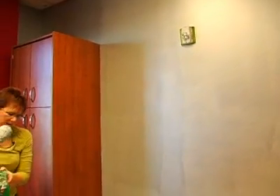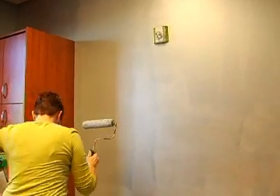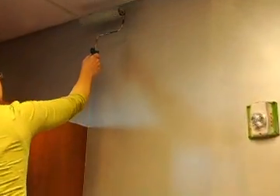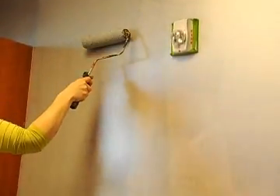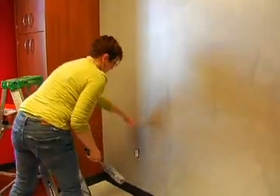Once you get to the bottom it will appear like a column. Then you come back to the top of the wall and, rolling in one smooth motion without applying any more product or pressure to the roller, roll from ceiling to floor in one fluid motion. I recommend using a roller handle so you can start at the ceiling and come all the way down. Notice I have the handle edge facing in the direction I'm moving — coming up to the ceiling line, one motion, no additional paint. This gives an even smooth finish. I'll just feather it off around the outlet to avoid leaving a line.